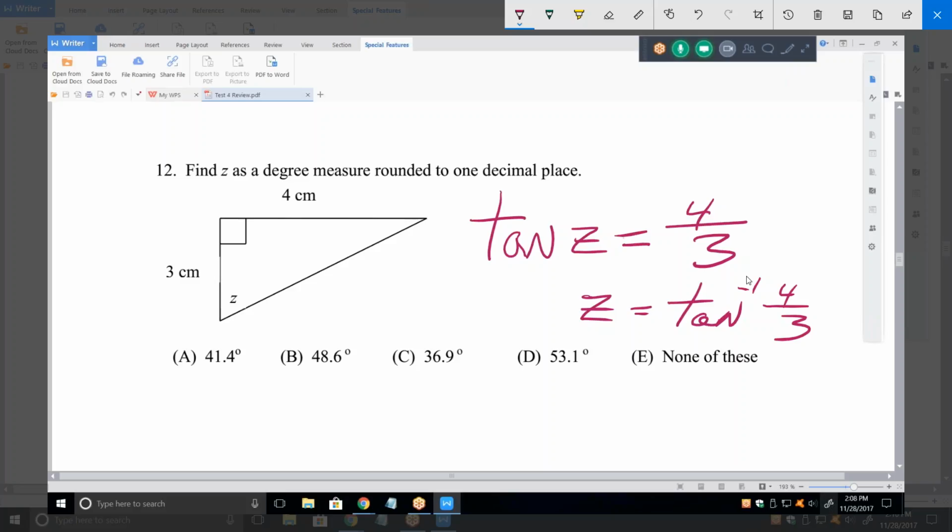The only weakness on the Inspire that I have found is that it's difficult to change from degrees to radians. It's not obvious at all. If you don't know how to do it, it's really hard to figure it out. I think you got to go to Documents, Settings, go down to where it says radians or degrees and switch it.